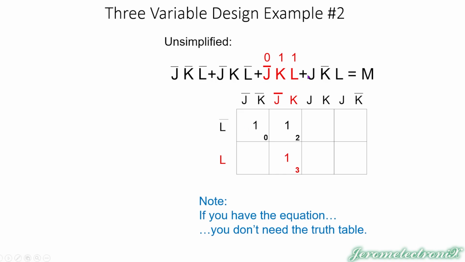There's that one. Now, work ahead of me. Can you figure out where to put this one before I do? So this one is J, not K. We find that column for J, not K here, as well as L, and the intersect is going to be here. That is going to be a 1, 0, 1. 4 plus 1 is 5, and so that is where we put the other one. We can number these other rows 0, 1, 2, 3, skip a column, 4, 5, 6, 7. That's how the numbers go. We could put the zeros in if we want, but we really don't care about those zeros until later.